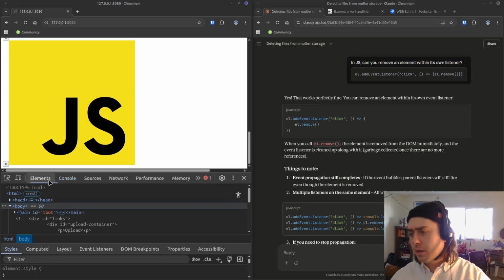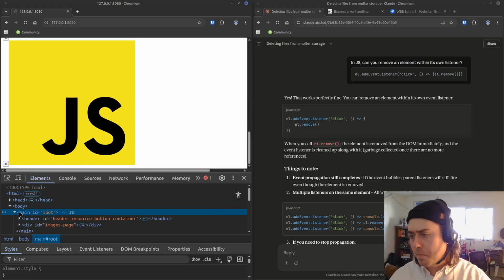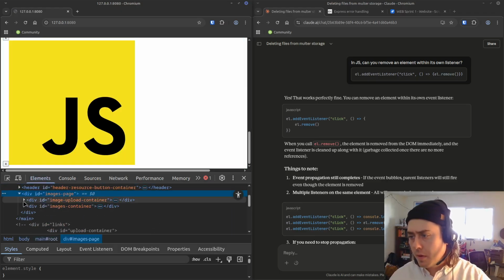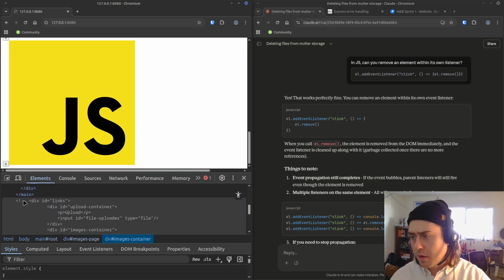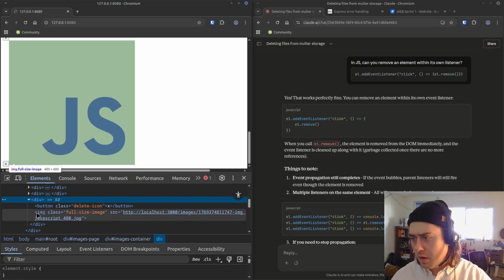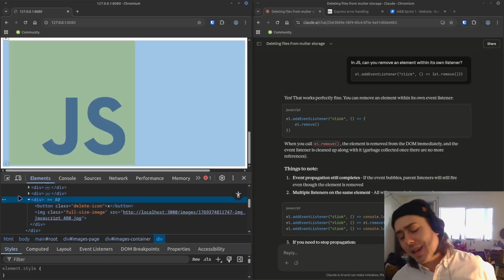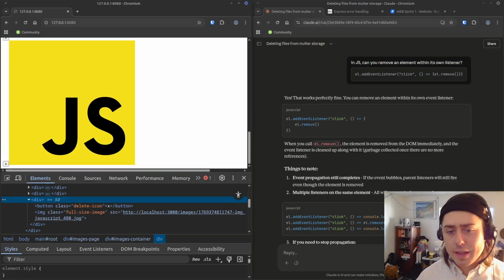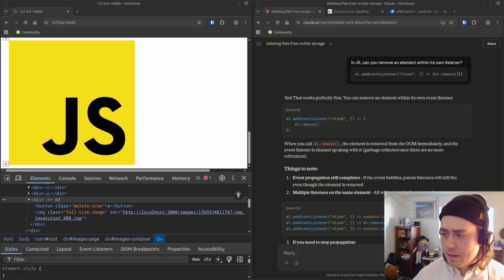So why is it still attached to the DOM? It's like the event listener is only console logging and not actually removing. Why is that?